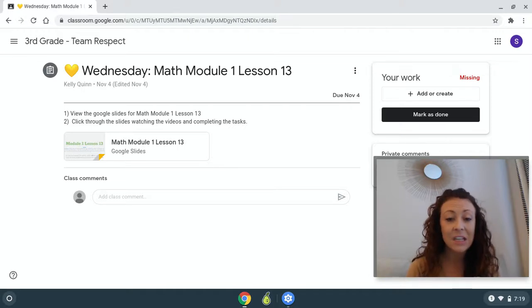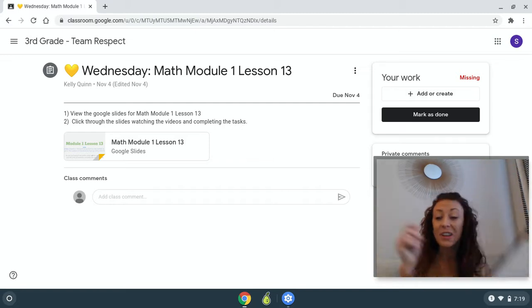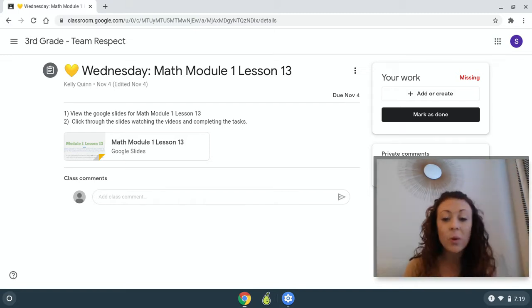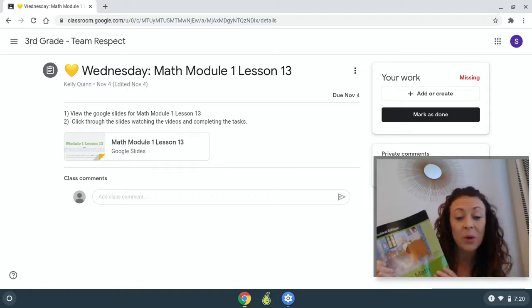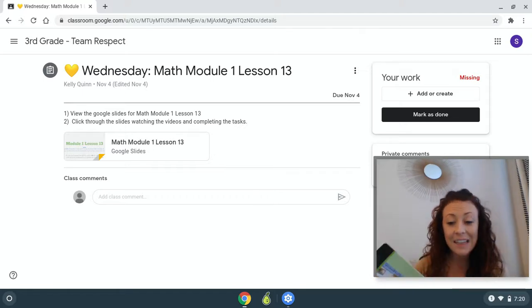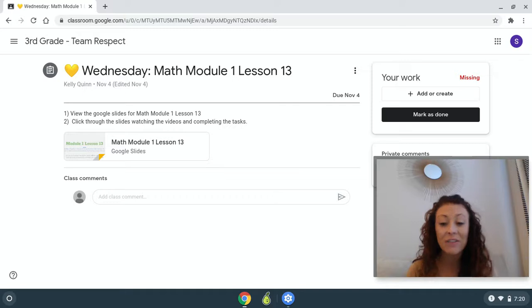If that's the case, you do not need to upload pictures of your assignment. But if you are doing any work on your personal whiteboard or even just on a piece of paper, we're going to teach you how to take a picture of that and attach it to the lesson. So for the days that you do have your math book with you, this will be exactly how you upload a picture of your lesson in order to turn in your work.